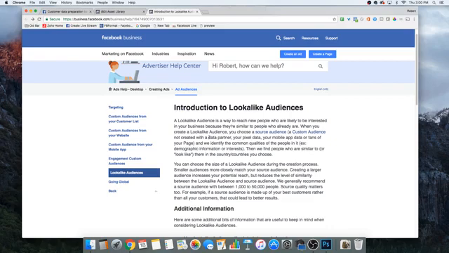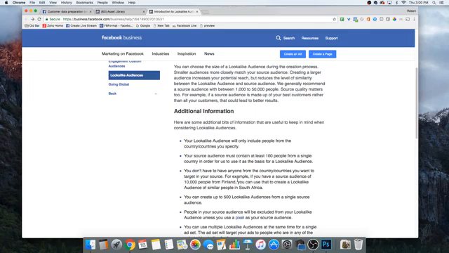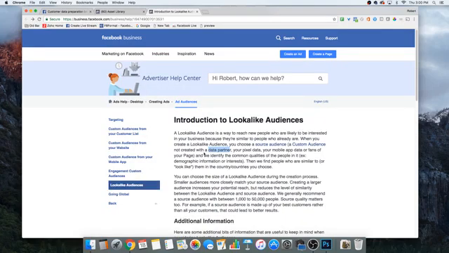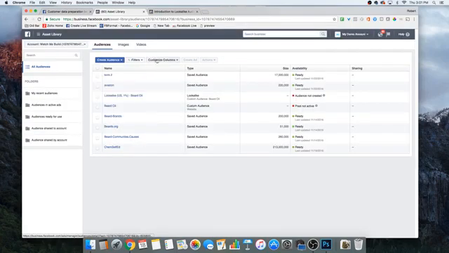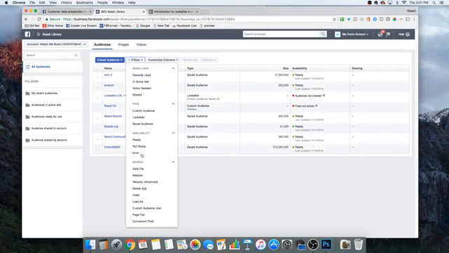Not created with a data partner. No, yeah, that doesn't give us that list. So you'll just have to click around and find out which are all. Actually, I think we could look right here. Let me close this out. In your filters, you can see your source. So the sources, you have a data file, website information, mobile app, video, lead ad, custom audience user, fan page, conversion pixel. So these are your different types of sources.